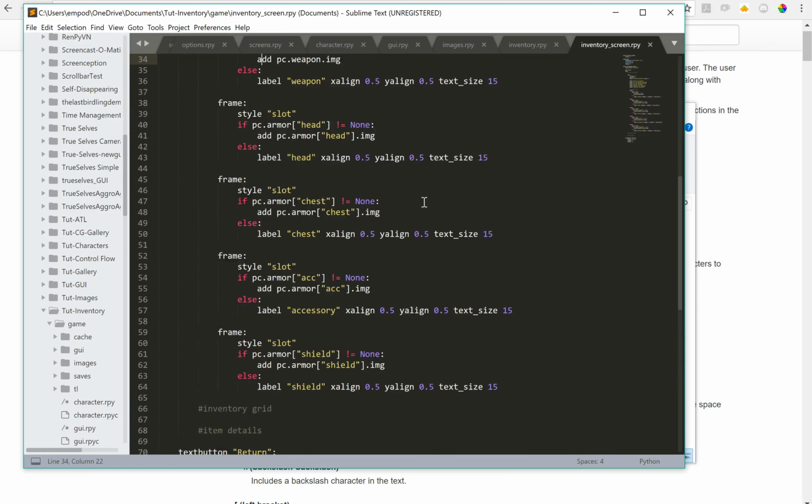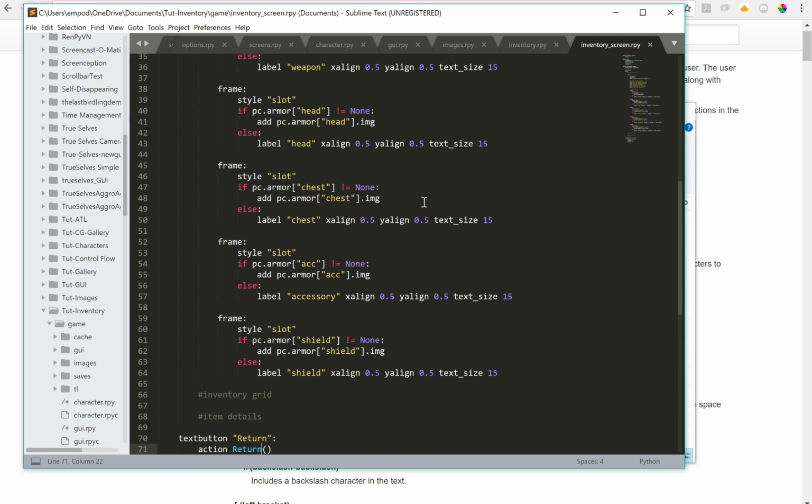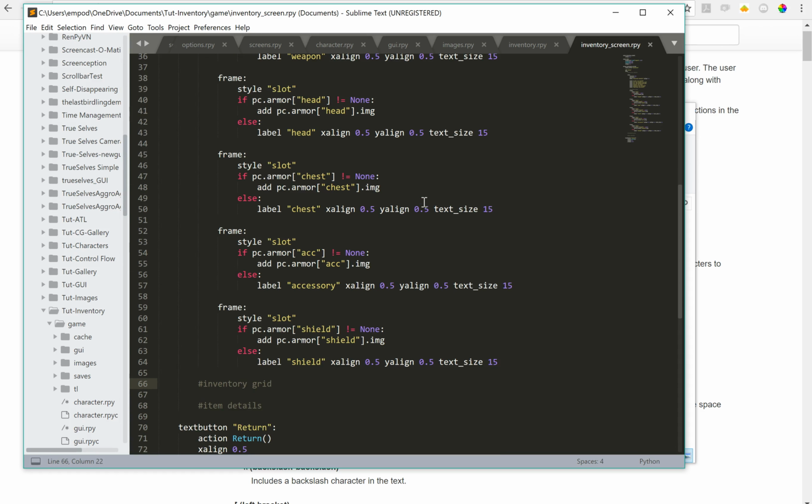Next up is our inventory grid, and when I did this earlier, I decided that I was going to have a 10 by 7 grid. So grid 10, 7.